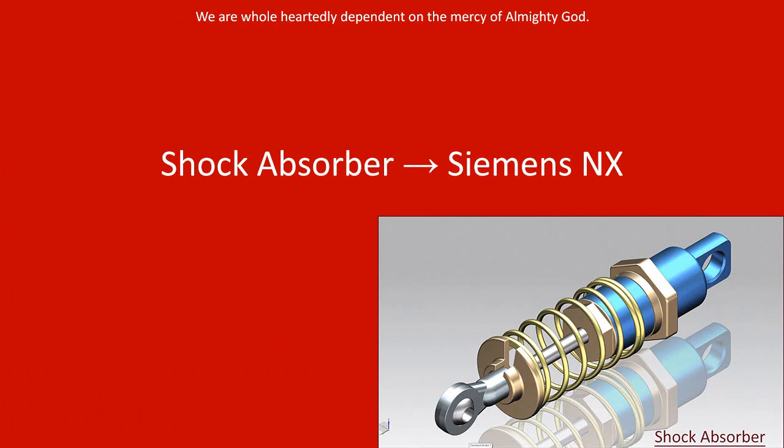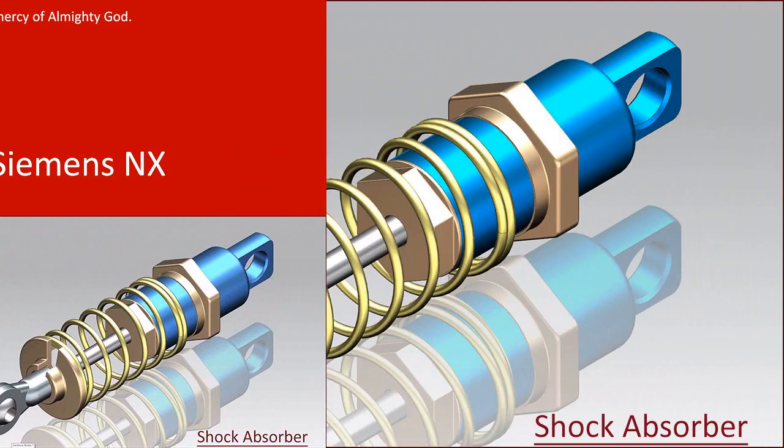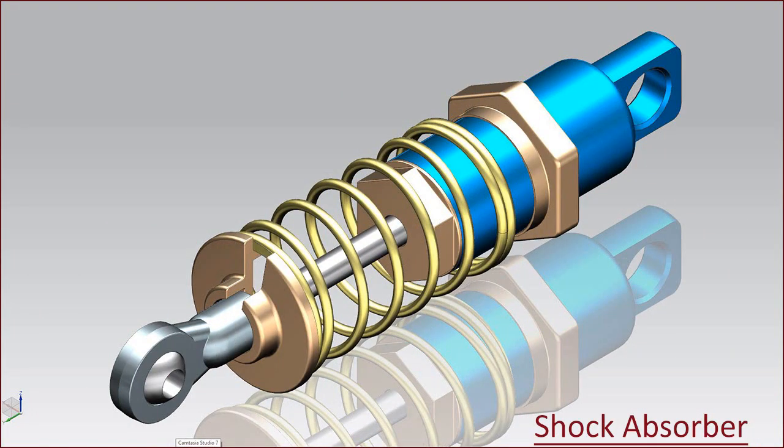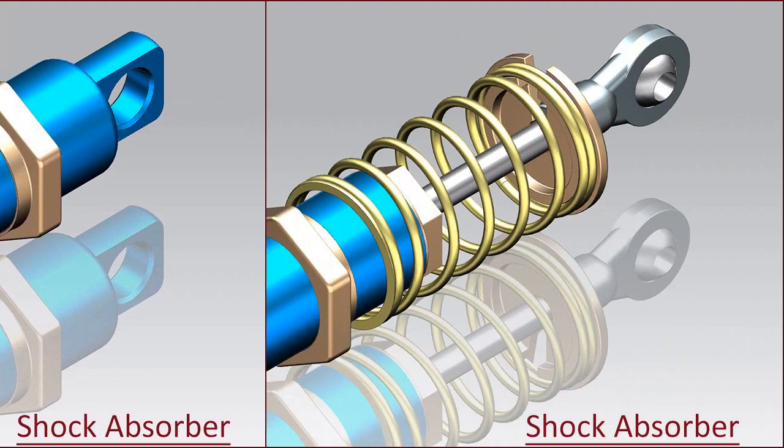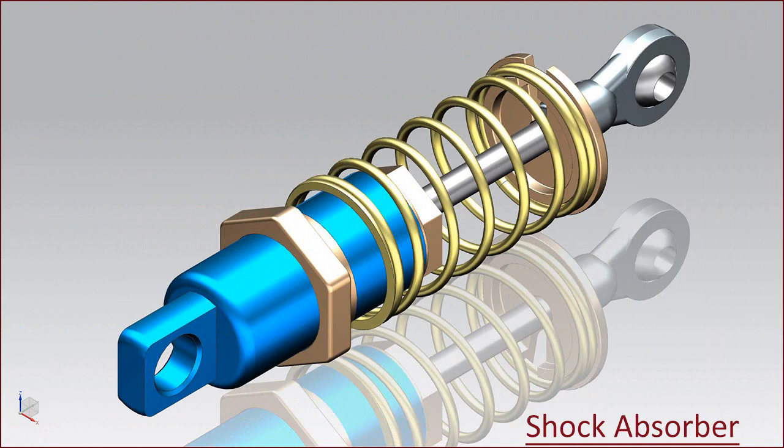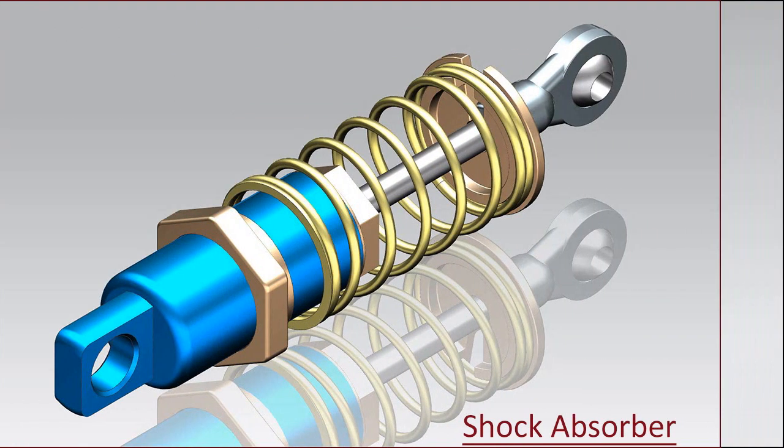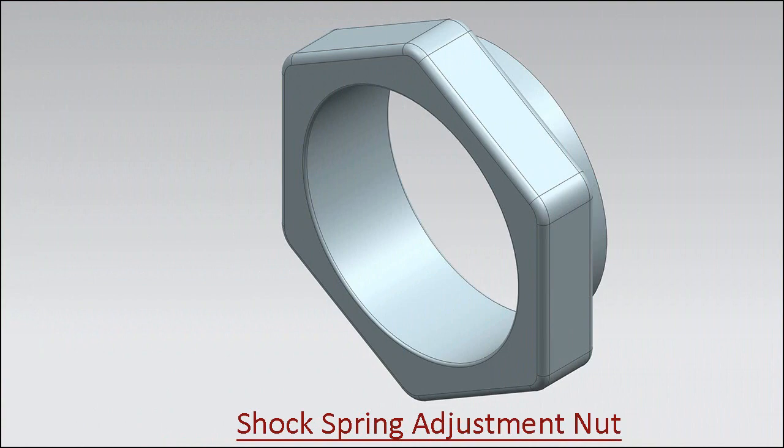Today we will create sketching of shock absorber assembly in Siemens NX 10 software, which is taken from our suspension assembly. It will demonstrate how to design its components and afterwards how to build the assembly by using the assembly constraints. We have used 13 part files and 4 subassemblies to make this assembly. These pics are showing you to observe it. Okay, let's start. So first we will create this part.